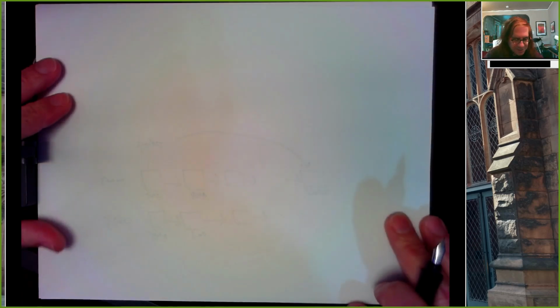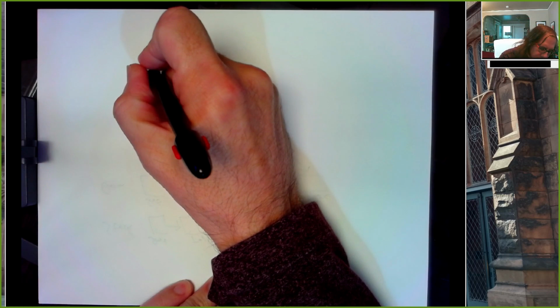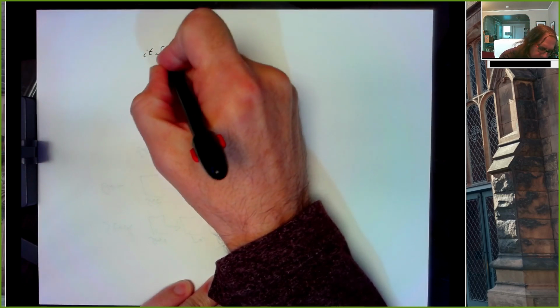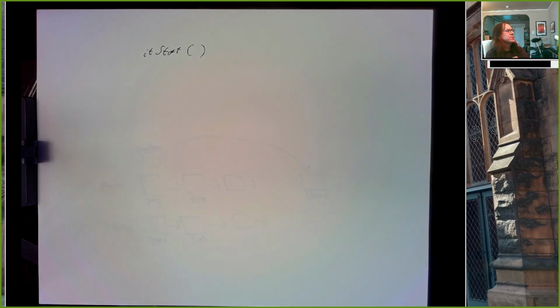So we have this idea of an iterator, and it might look something like this. And this is a more general concept. So we might have some start function which says I want to begin iterating through the contents of my structure.